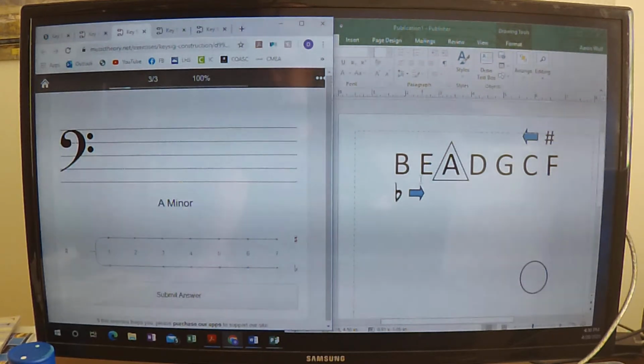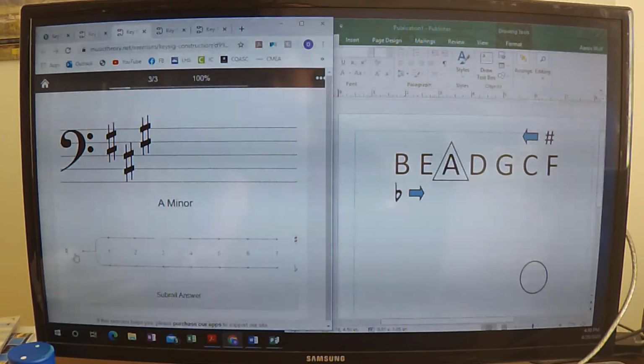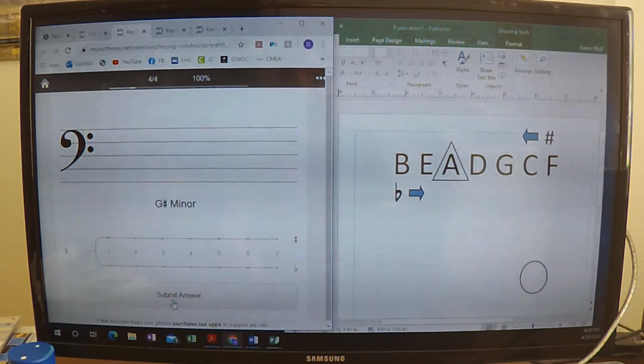Now, no sharps, no flats in the name, but this one's easy, of course, because we already know A minor. That's my starting point. That's no sharps, no flats. When you have to answer that one, it's just this button, the natural. That is also a way to get rid of all the accidentals if you want to bring it back to there. Just submit it. No sharps, no flats like that.